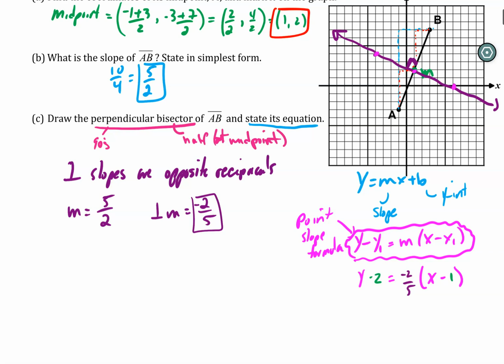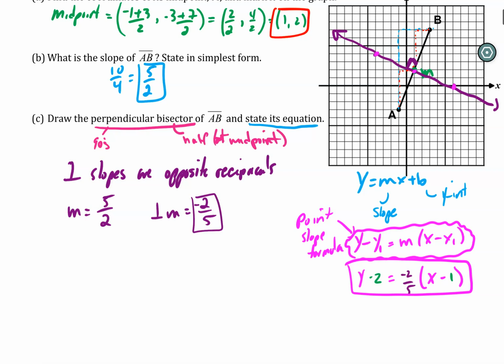You can simplify it. If maybe the negatives are positive, you have to make that. That's fine. This is done. You're finished here. As long as you plug that in, you're finished. The nice part with that is that's all you need, because that is the equation of a line. If you needed to make it into y equals mx plus b, we could distribute the negative 2/5. We could add the 2 over. That would get you into the form of y equals mx plus b.